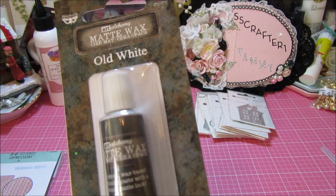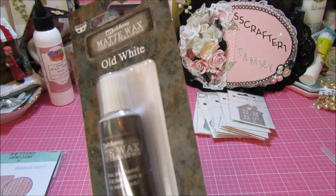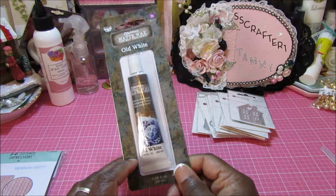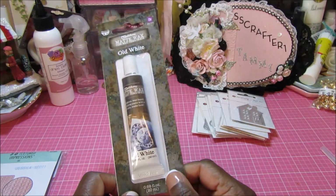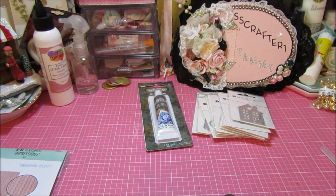Really cute. So this is a wax base antiquing paste with a unique matte look. So maybe it gives a chalky kind of look, but with wax instead of paint. So I can't wait to try that.